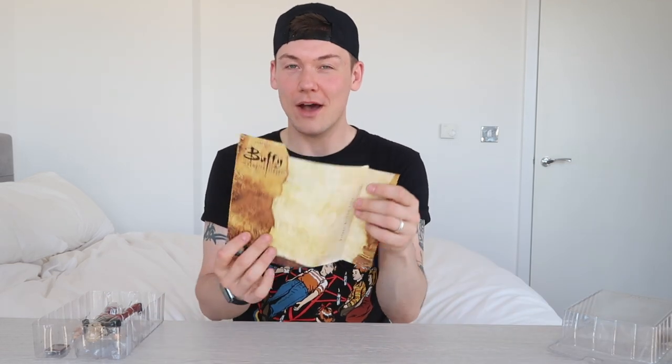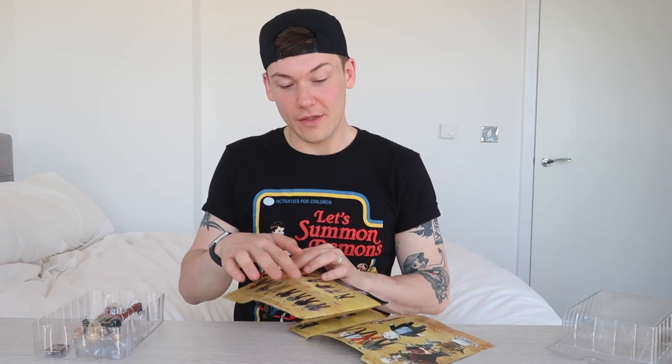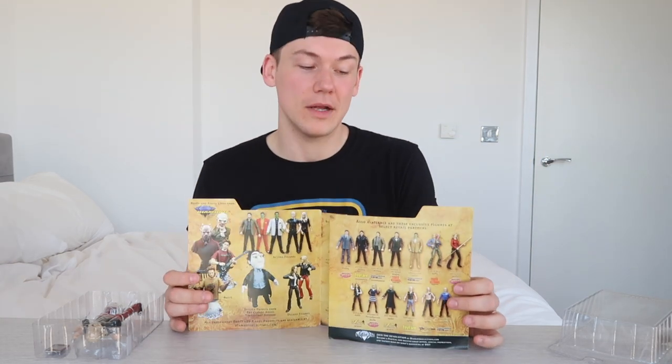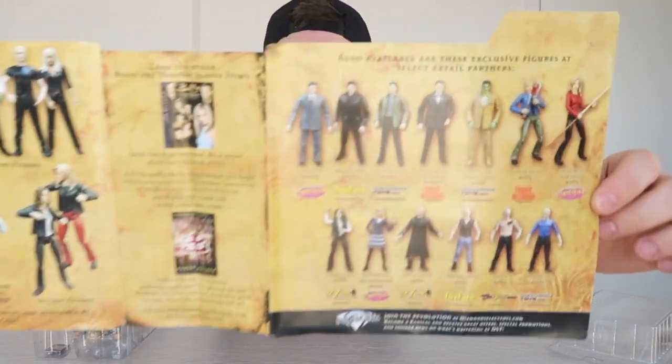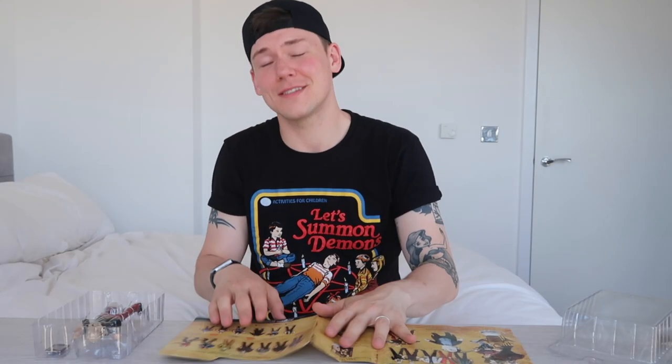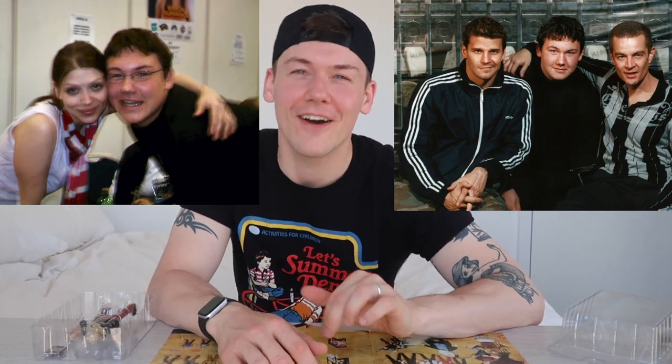This actually comes out as well, and it's got even more details about all the other figures that are part of the collection, and all the other figures that are not part of the Deluxe line but are part of the — new at the time — Diamond Select figure line. There are loads of pieces in here. This was so exciting at the time. Being a Buffy fan back in the late 90s, the early noughties, there was so much stuff. Nowadays there is hardly anything new Buffy. Hopefully there's like a resurgence of Buffy nerds now that Buffy is on Disney Plus, and we can get some more Buffy action figures, Buffy merchandise, Buffy t-shirts, and everything. I miss those days. Those days were so easy.